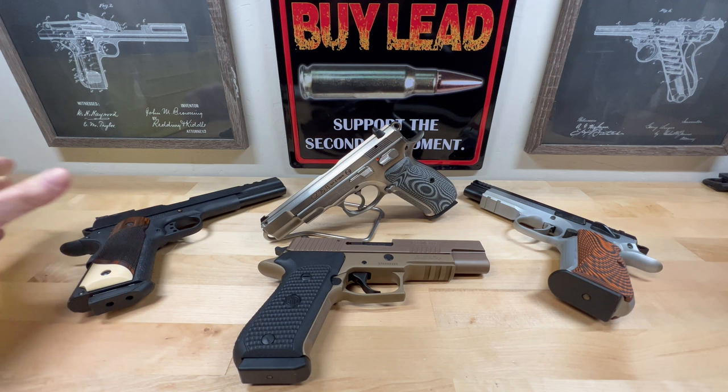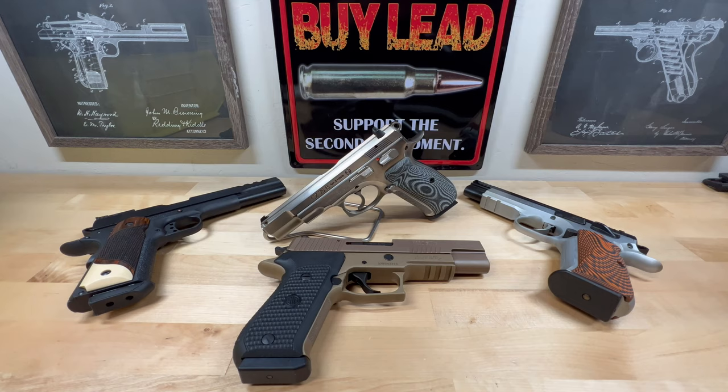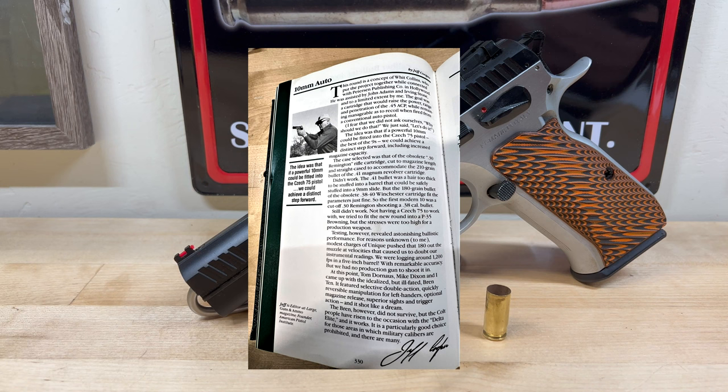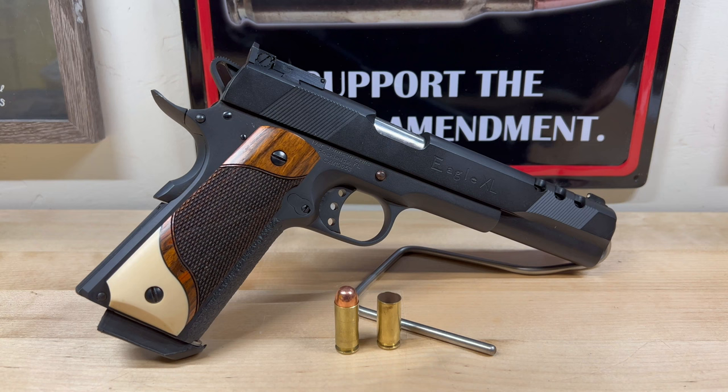Today let's talk a little bit more about the actual development of the 10mm cartridge. When the 10mm cartridge eventually started gaining popularity, John and Bob Nosler contacted Colonel Jeff Cooper to contribute a foreword for their reloading manual concerning information on the 10mm cartridge development. The information presented by Colonel Cooper to the Noslers is as follows.